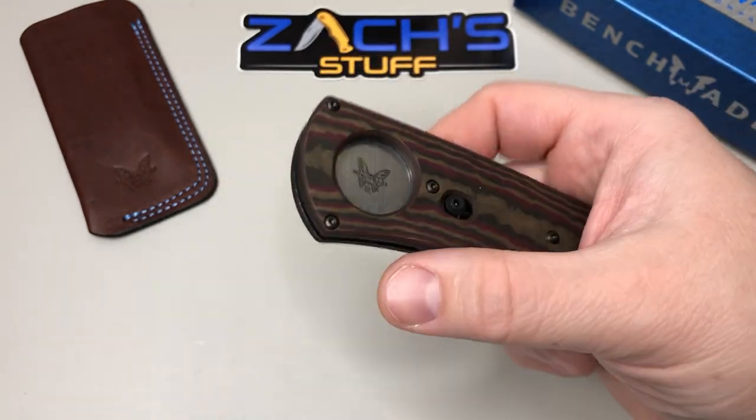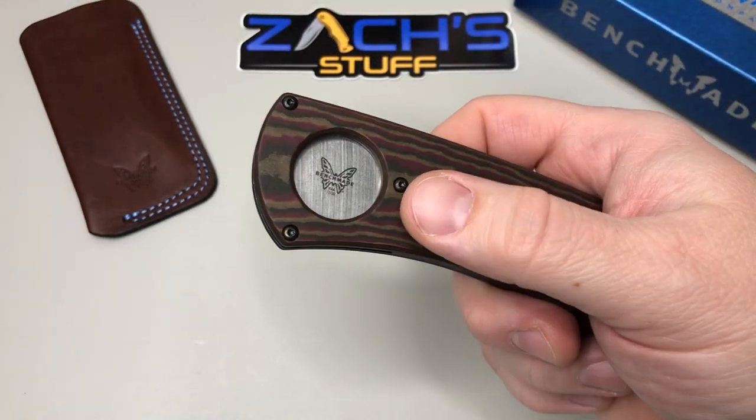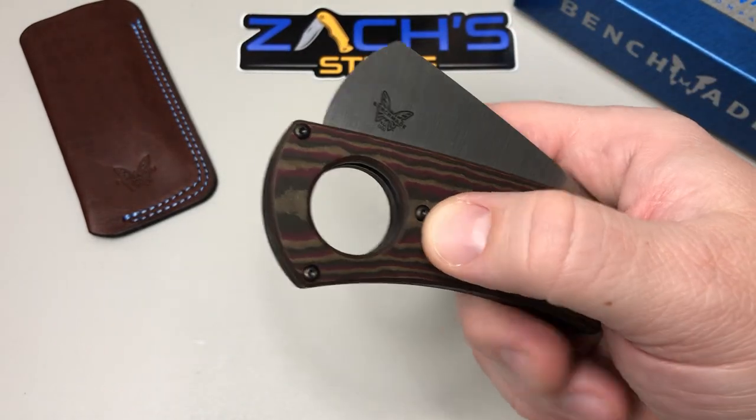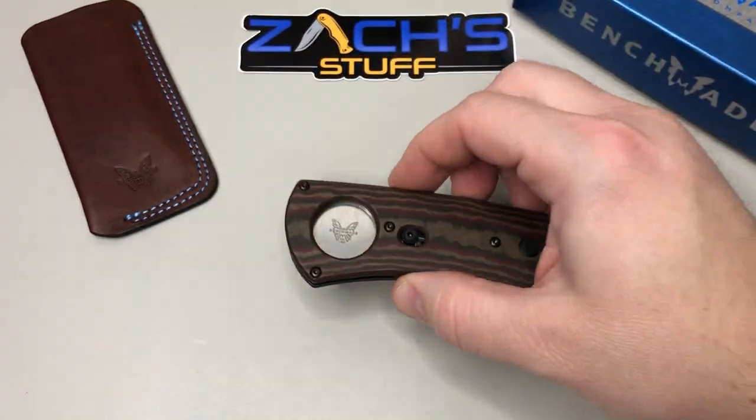You're going to see it in a lot of different places. You're going to see it maybe in some of your tobacco shops, your cigar shops, those kinds of things, as well as some of your favorite knife dealers. So I'm excited to see that. Made here in the USA, like I said, for me it's a win.